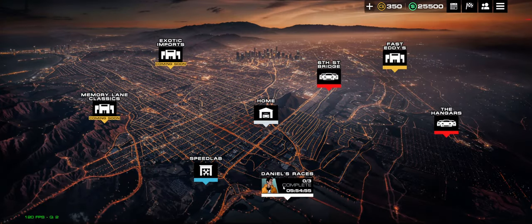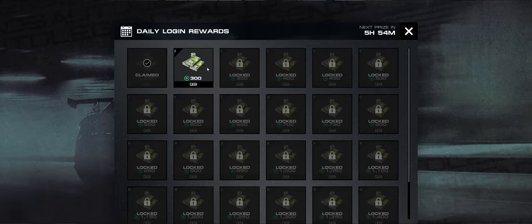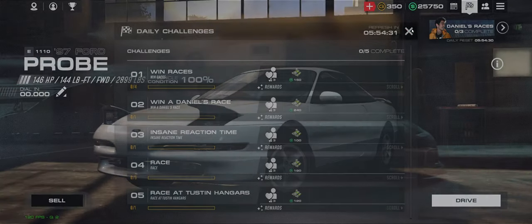So there's the Daniels races that are back, which is pretty cool. But let's go back home, and I'm going to check out just the Ford Probe. Oh, yeah, daily login rewards were added, which is pretty cool. There's also daily challenges where, like, win four races, you get this reward. Win a Daniels race, get this reward. Your standard daily kind of stuff, which is pretty sick.